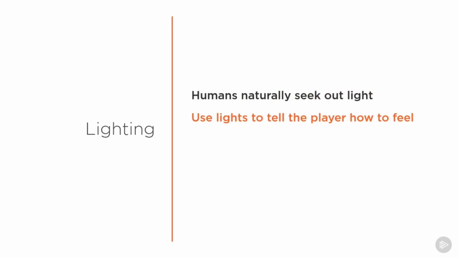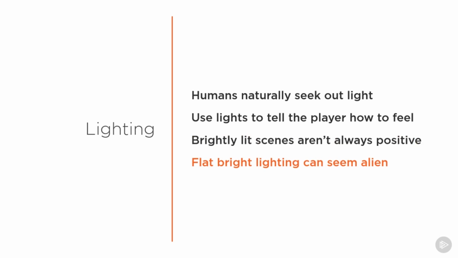This is a powerful tool for communicating to your player what they should be feeling in a scene. Is this a dangerous place? Should they be feeling safe? Or on edge? Conversely, extremely brightly lit scenes don't necessarily have positive connotations either. Bright, flat lighting without shadows can give the feeling of a cold or unemotional environment. Think of cubicle-filled offices, or even a doctor's office. This sort of lighting can also feel somewhat alien, which is why it is often utilized in futuristic scenes.